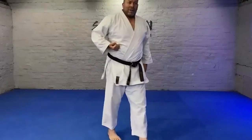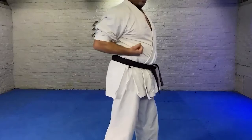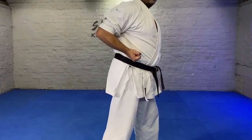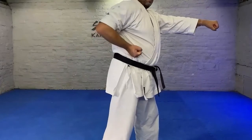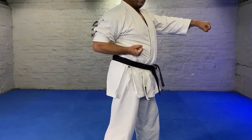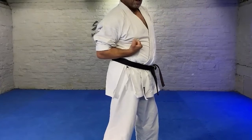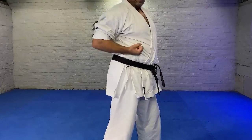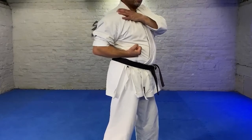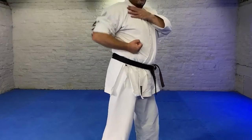So remember what we said about hikite last night? Try not to have your hikite arm like this with your elbow up at the back. Pull the elbow down, but keep your wrist straight. Try not to curl your fist one way or the other. Keep that fist tight, elbow down, that'll bring the shoulder down. If your elbow comes up at the back, so does your shoulder. So keep it down.